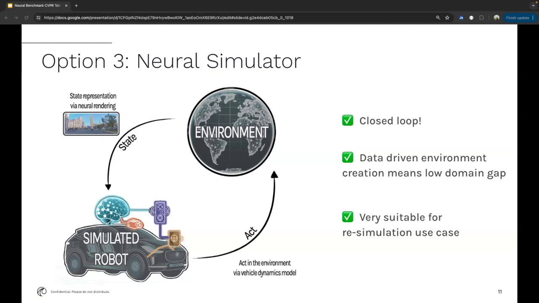We can pass video data in and get 3D or 4D simulation out. And this makes it super suitable for the resimulation use case, where we want to take the scenario we saw on the road, replay it offline, and allow the new model to actually have control of the state transition.